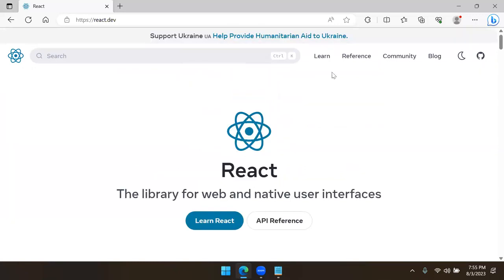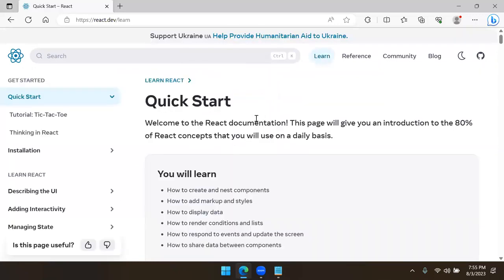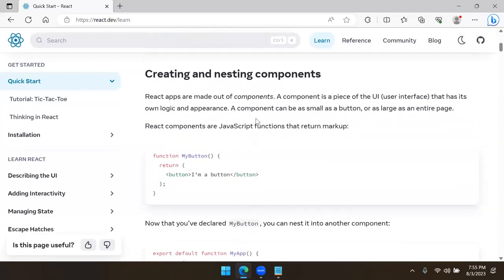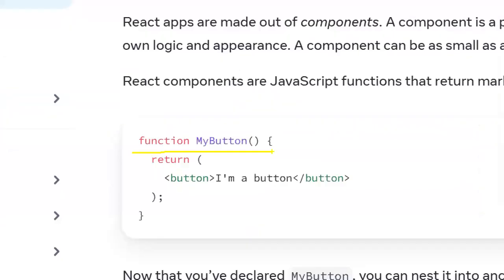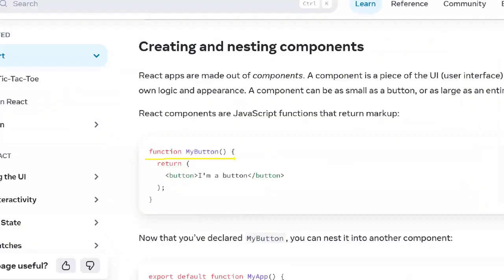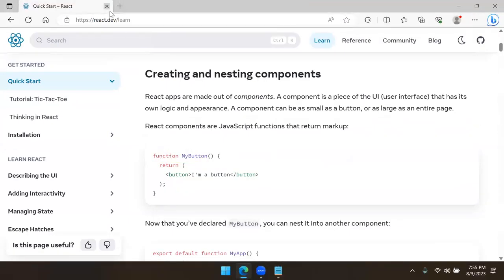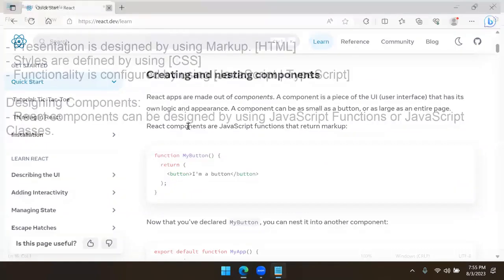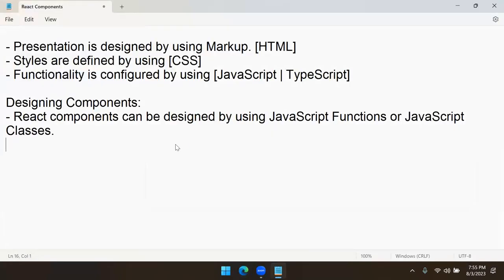If you want to learn React and you want to design some components, they start with a function. That means we have both classes and functions, but modern React recommends functions. Why? I will tell you. We will see the differences. Earlier, why don't we prefer them? Because you may be working on old projects; the majority of React people already working on React are not using React 18 or higher, they are using older versions.